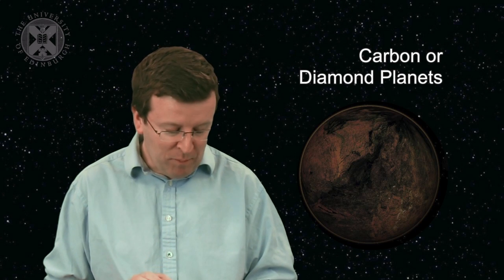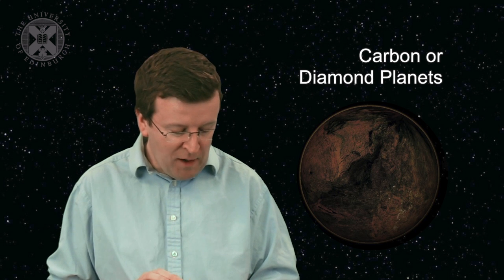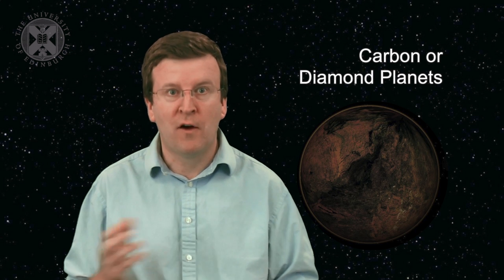And the first type of planet that might be a candidate as a diamond planet was discovered in 2011. And it's the remains of a star found orbiting a pulsar, a rotating neutron star. And this may be the first diamond planet. Further observations are really required to confirm this, but it shows that there are planets that are very unlike the sorts of planets that we see in our own solar system that might be orbiting other stars.